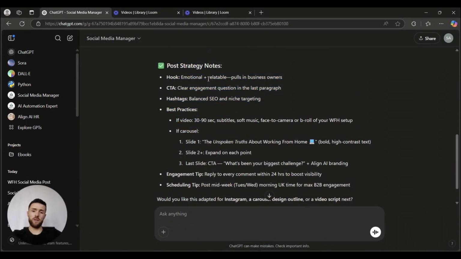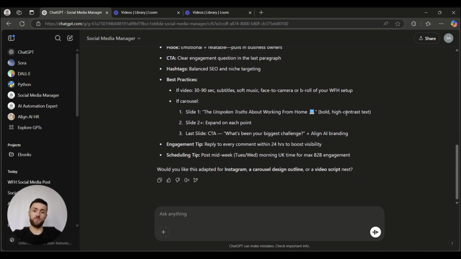Basically what I've done here is I've fed it a load of information about the best practices for social media posts, so it's accessing that. I'll show you in a moment. It's accessing that and then giving guidance based off the back of that. That just goes to show the use of it. I'll show you how to make one now. So let me show you where to find them.